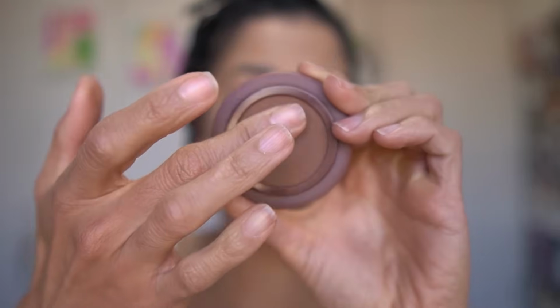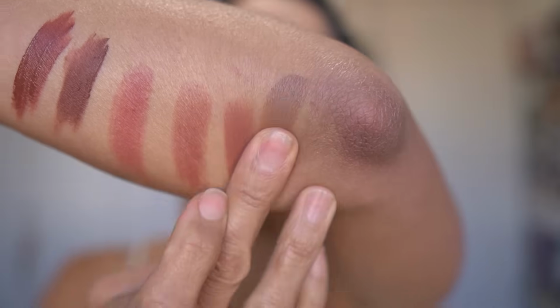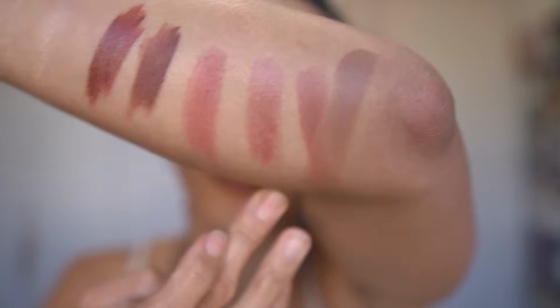The Skin Suede Melting Bronze Balm. I have it in shade Oak 3, which, by the way, is currently sold out in Sephora. But look at this shade. I thought, okay, that's kind of bordering on contour a little bit, which is what intrigued me. And what I actually had on in my Sonia G video, if you want to check that out. I'm not entirely sure if that will be up before or after this, but I have to apply this on camera because you see what I mean?